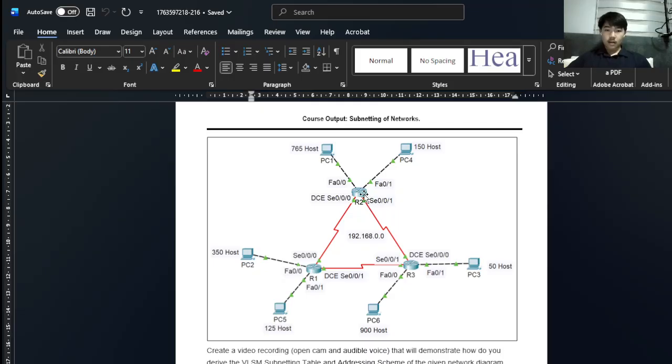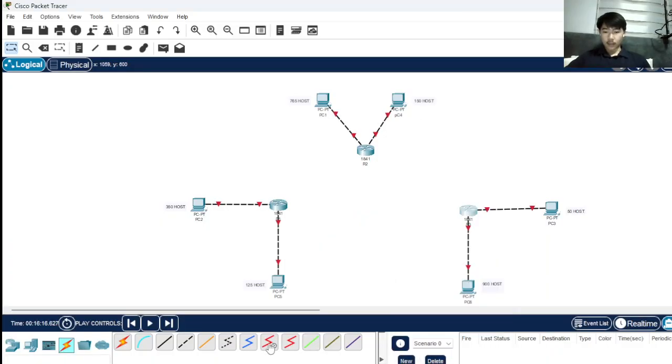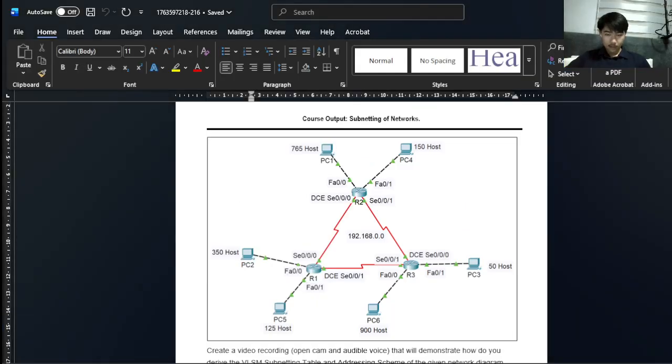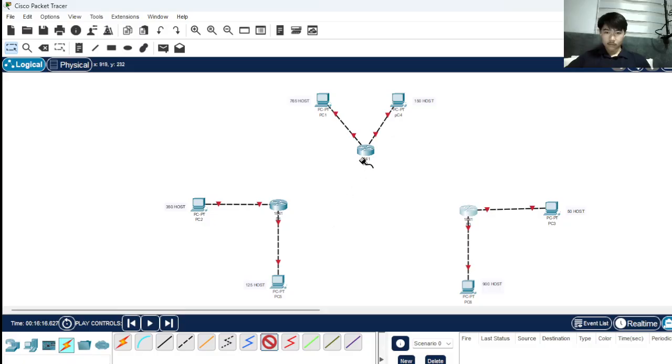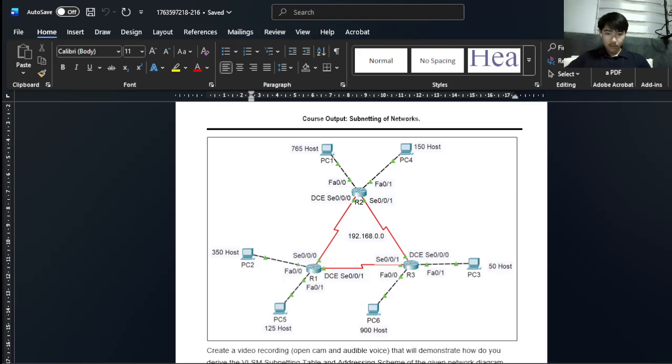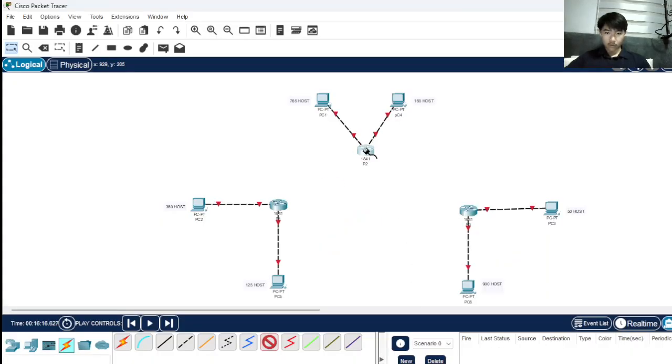Router 2 connecting to router 1 using the serial DCE. Okay, this one, serial DCE. Serial 0 to router 1.